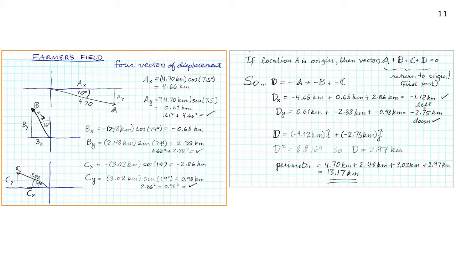Okay, C is also second quadrant, so it's going to be negative, positive again. And you can see negative 2.86 kilometers, 0.98 kilometers, and the Pythagorean theorem check works out on that. If you look at that, it's basically an a squared plus b squared equals c squared check. That is a compact way of saying that I checked to make sure that my triangle fits the Pythagorean theorem.